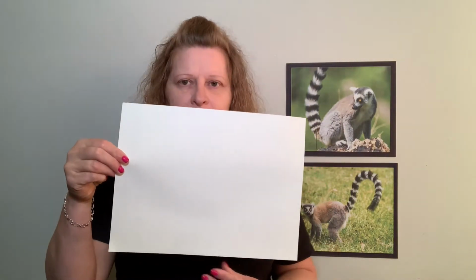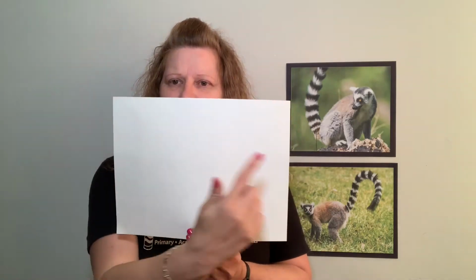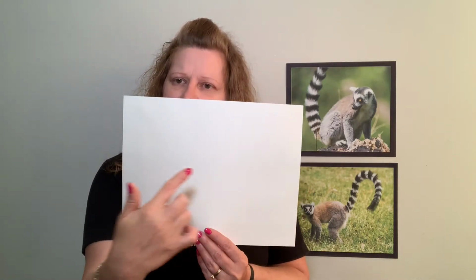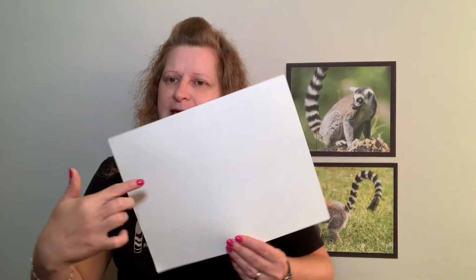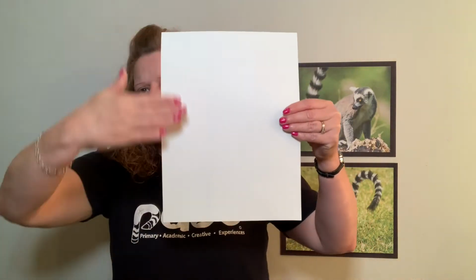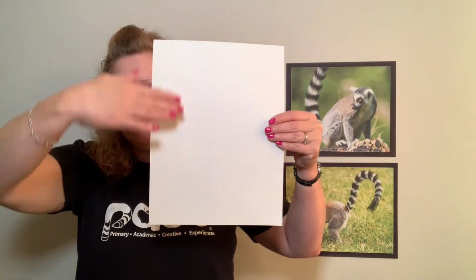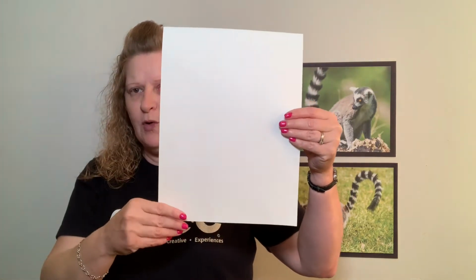So I want you to take your white paper and put it in front of you. But today, instead of it being on its side, horizontally, we're going to turn it vertically so that it's standing tall like a door. And just go ahead and put your paper in front of you. I'm going to give you just a little time to get your supplies together.